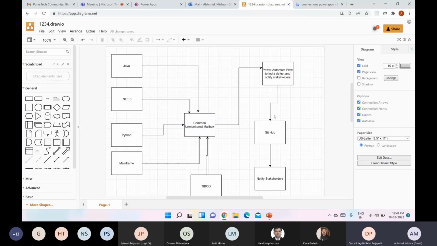This will log a ticket in GitHub, and then the stakeholders notification happens. So this was handled in this way, but again, it's a very high level diagram, and there were not just 5 to 7 applications in the entire enterprise. The enterprise comprised more than 7,000 to 8,000 applications, and the technologies were so many.